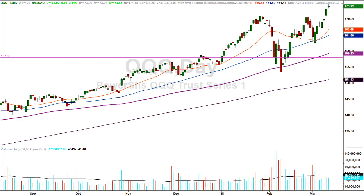Any close above today's high, and that's just bullish, no two ways about it. If we begin to go sideways, same story as the other markets I discussed. That could be the market's way of telling us that it wants to go higher, or we could certainly sell off. And then we're going to use the spider chart and that trend line as a line in the sand. If we can stay above that trend line, it'll still be a bullish pullback pattern. If we get below that trend line, that'll be something else going on.